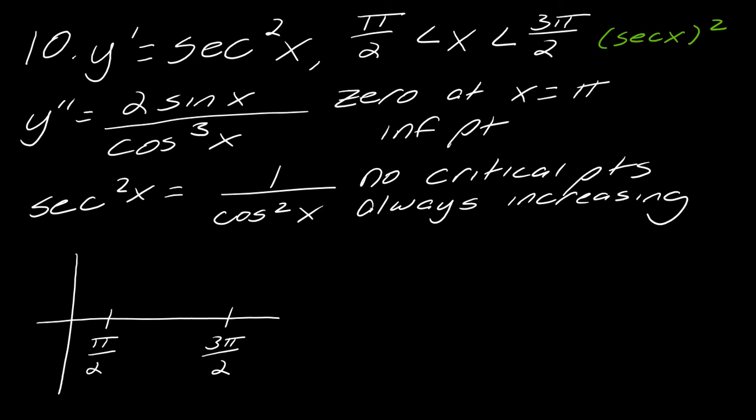Okay, so my graph needs to go from pi over 2 to 3 pi over 2. As I said in the last problem, you don't have to be exact with your points here. There's no way for us to figure out the y coordinates. So really what I want to just make sure of is, here is where my pi might be. I'm just going to make this an inflection point. And then this thing just has to always be increasing. So the best I can really do here is something like this, increasing. Boom. And if you think about this, this makes total sense. This is probably related to the tangent function. So this would be a very realistic version of the graph. So this is good enough for our purposes.